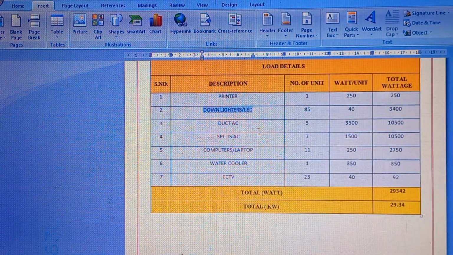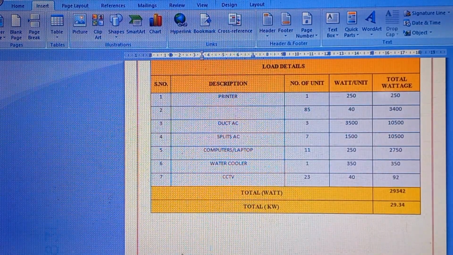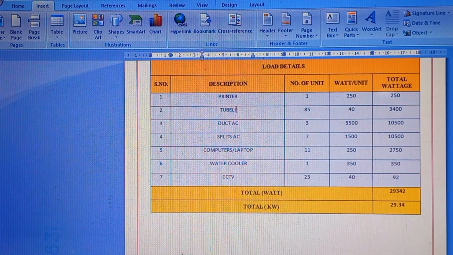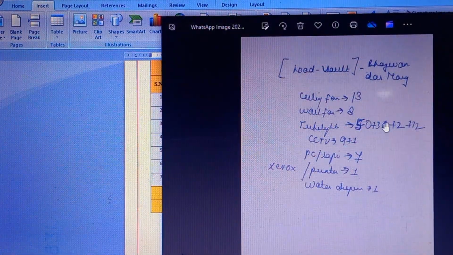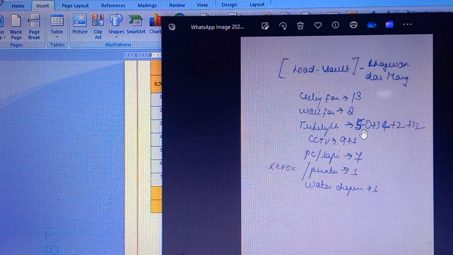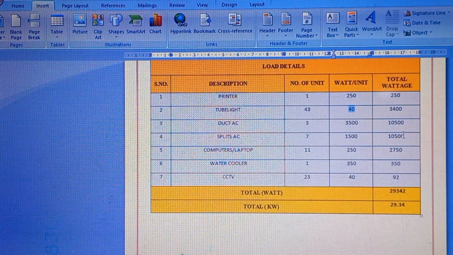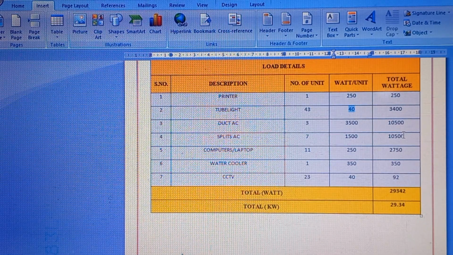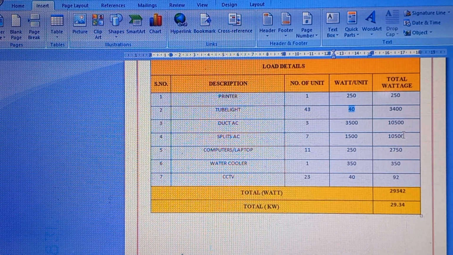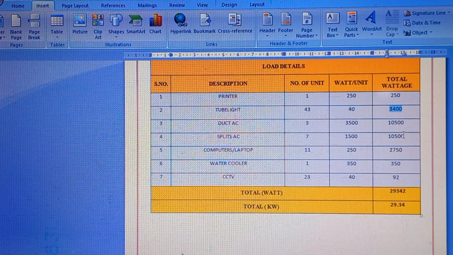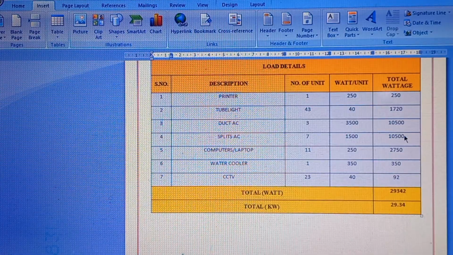So mention tube light. Tube light is 5 plus 34 plus 39, 39, 39 and 43, that is 43, then multiply by 40, so 1720.